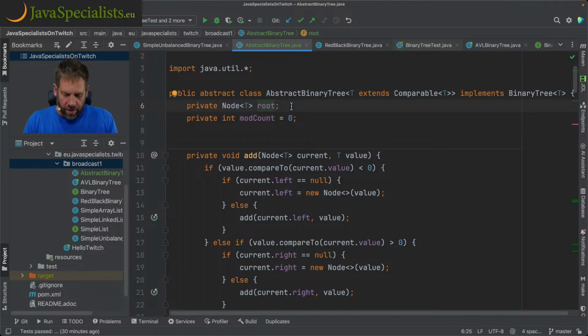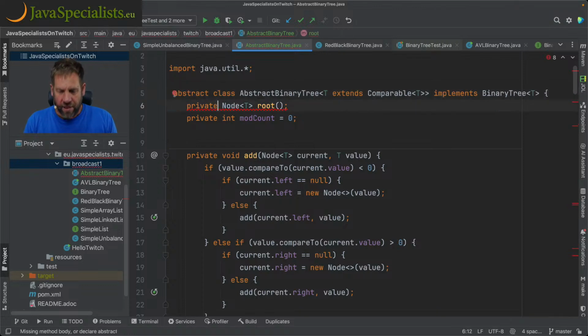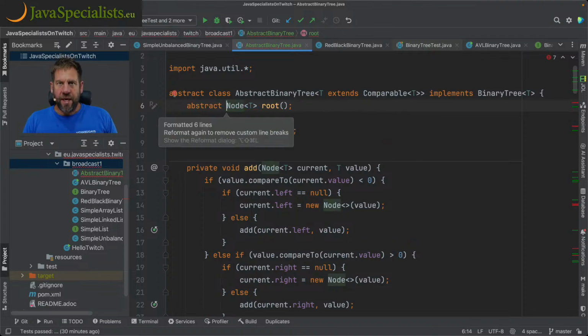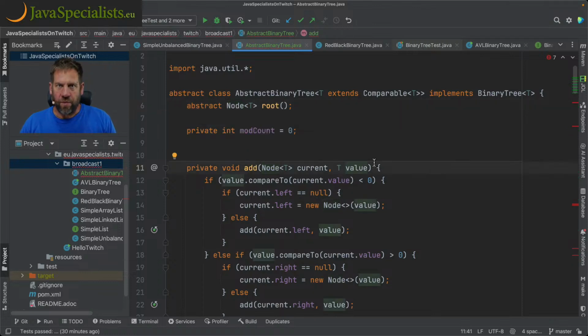The root method is going to be package access, and also the class is going to be package access. So a package access method, which is going to be abstract. So we're going to have an abstract method root, and we're going to use that root to do the contains and the max depth, and also the iterate we'll do as well with that.